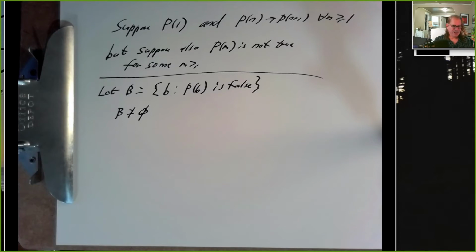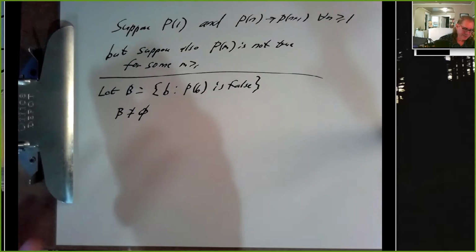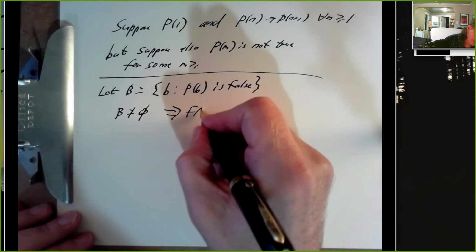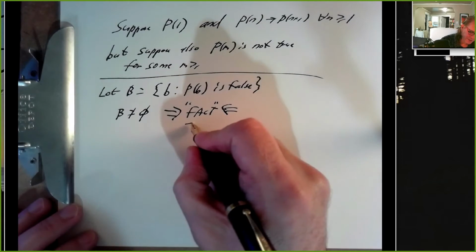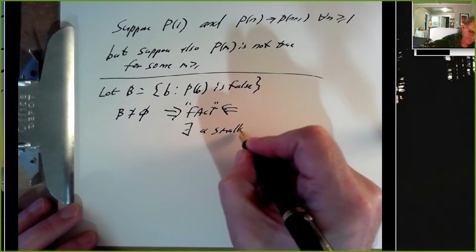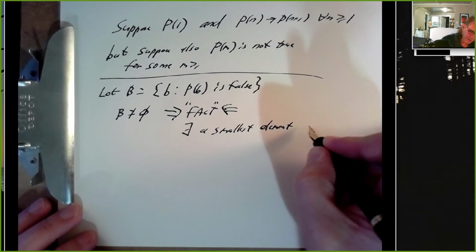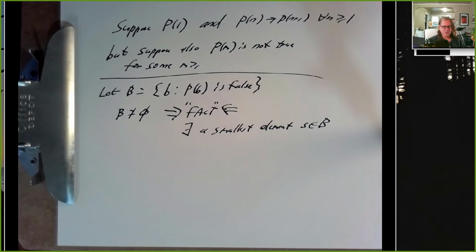All right. Well, since B contains only positive integers, and it contains at least one element, we have the following fact, but I'll put fact in quotation marks. There exists a smallest element, S, in B. So just think about it intuitively. Suppose you take any set of positive integers, and it can have an infinite number of elements, but every element in that set is a positive integer. Can you always find the smallest element in that set? Absolutely.